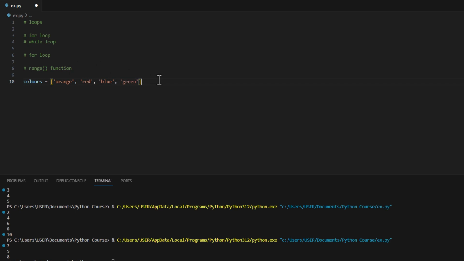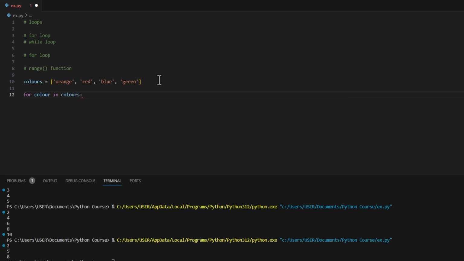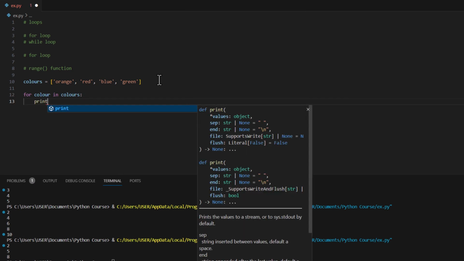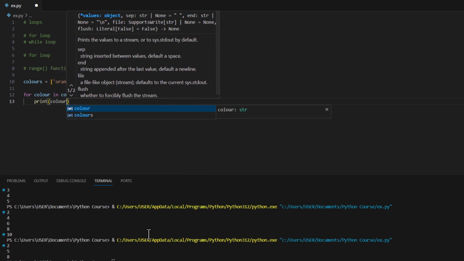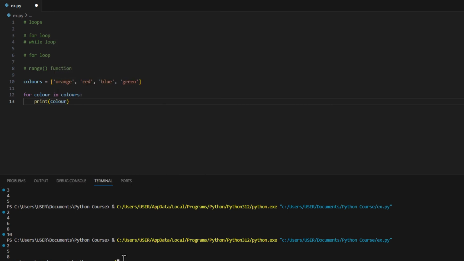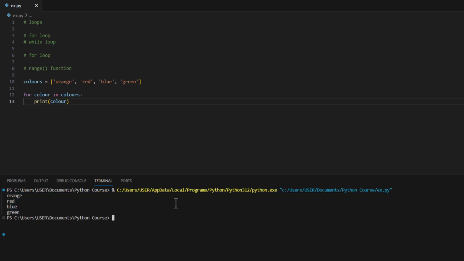So with the for loop, I can actually loop through the items of this list. And for me to do that, I'll say maybe for color in colors. Then I can have something like print color. So I'll clear the terminal. If I run this code, I'm going to have the colors: orange, red, blue, and green.